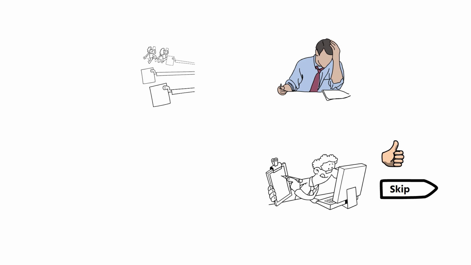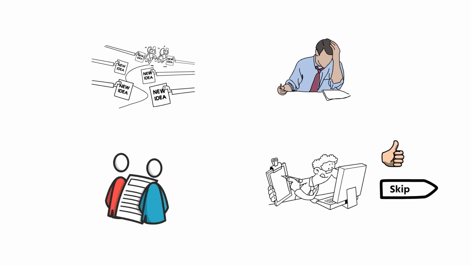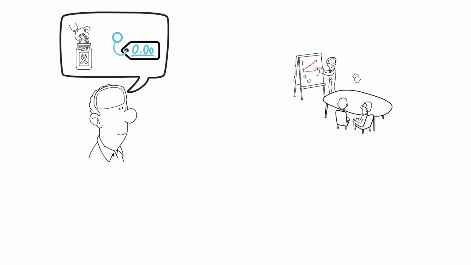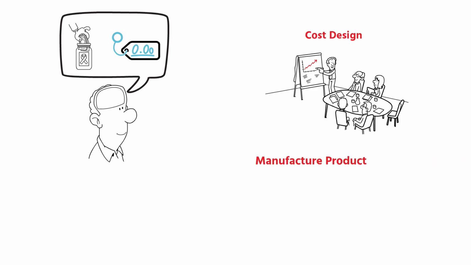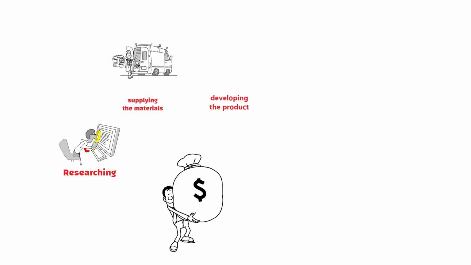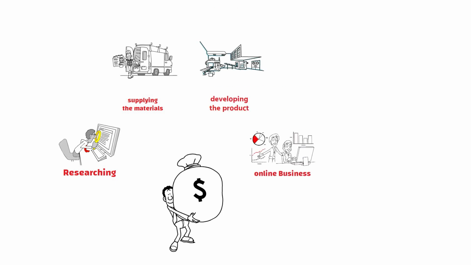But if you are looking for newer and more inventive ways to do your accounting more efficiently, then continue to read on. Essentially, these are the only things that you will want to keep in mind when calculating for profits and sales prices. You just have to figure out how much it costs to design or manufacture your product. So, this includes determining how much you spend for researching, supplying the materials, developing the product, and running the online business platform. Take all of the expenses that you pour into your online business and add them all up.